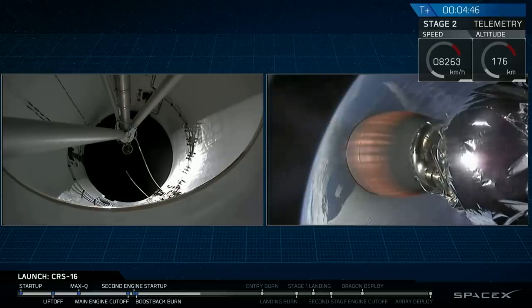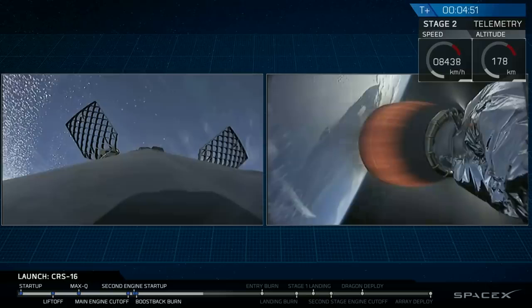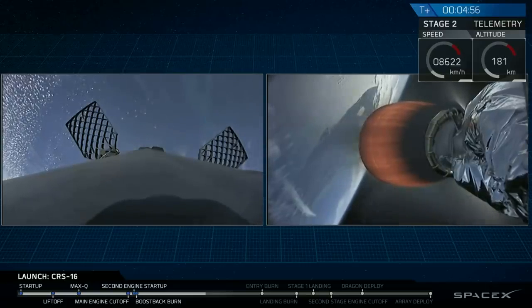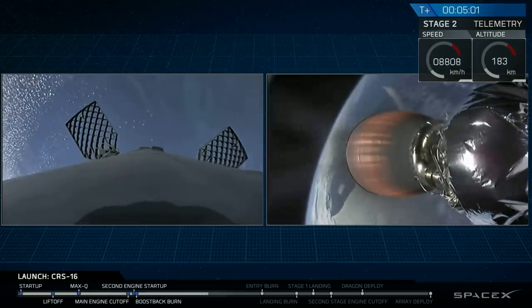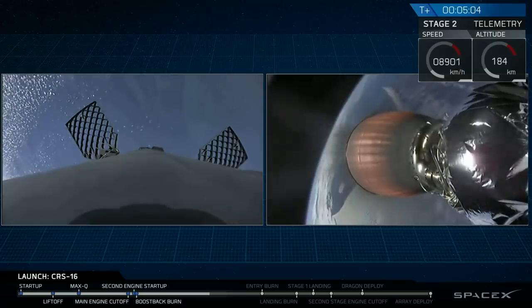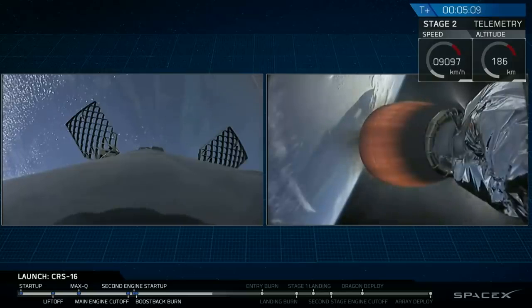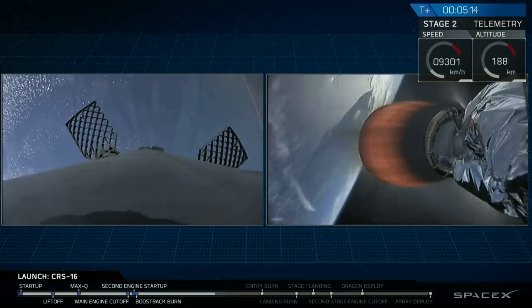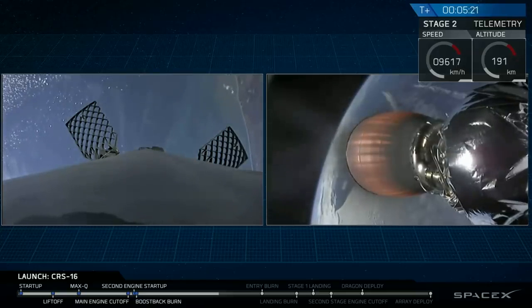It's an interesting semantic point that the process of connecting the Dragon to the space station is called berthing, with an E. That's because it is brought to the space station by the Canadarm2, while docking actually refers specifically to 2 spacecraft that can connect without any external assistance. This stems from old shipping days in which ships would come into the harbor and dock themselves under their own power, while larger ships, which aren't able to easily navigate in harbors, are met by tugboats and then berthed. So for the space station, the robotic Canadarm2 is like a tugboat for the Dragon spacecraft.